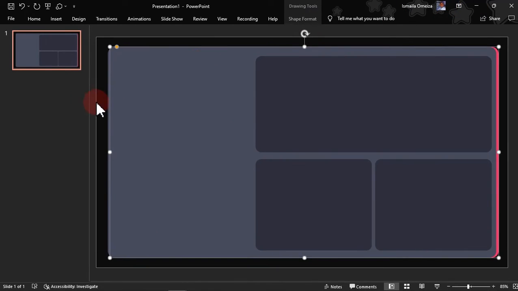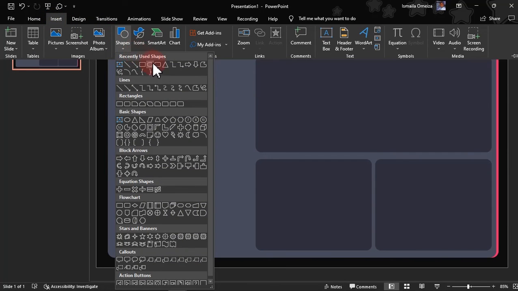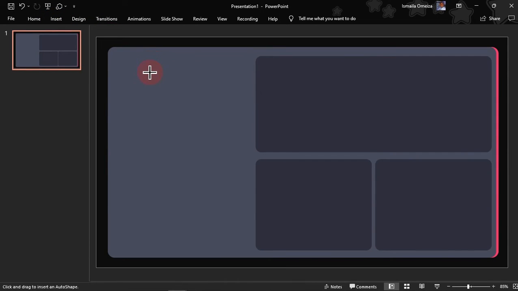So for the first time, what I'm going to do right now is come to insert and go to shape. And from there, I'm going to take this particular circle, hold my shift key to draw a perfect circle, just like this, as wide as you like it. So I'm going to put this right in here. Okay, let's say we are cool with this.